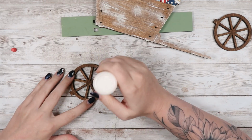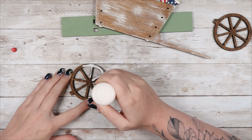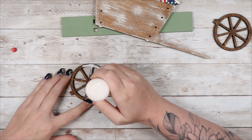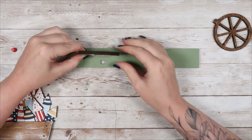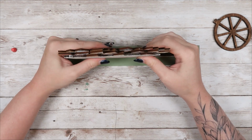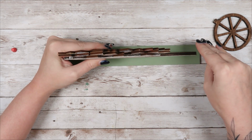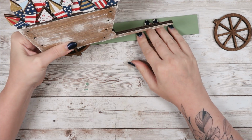Now I'm going to glue my wheels down. So the best way to do this is add some glue to the top half of your wheel on the front. You're going to put this down into your base, and then you are going to add your wheelbarrow to it, and you're going to angle it however you want it angled. I had the back lifted up with the front portion resting on the base.